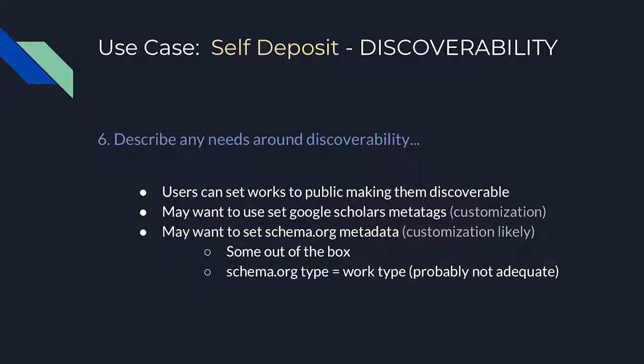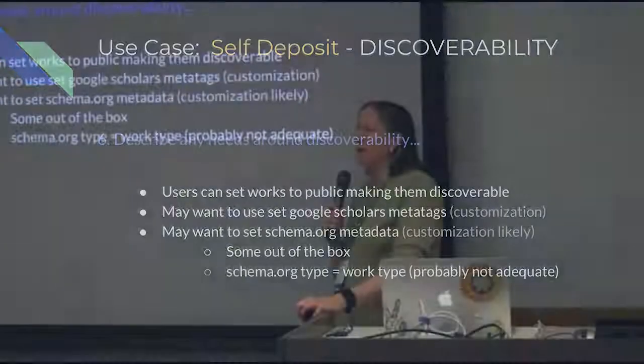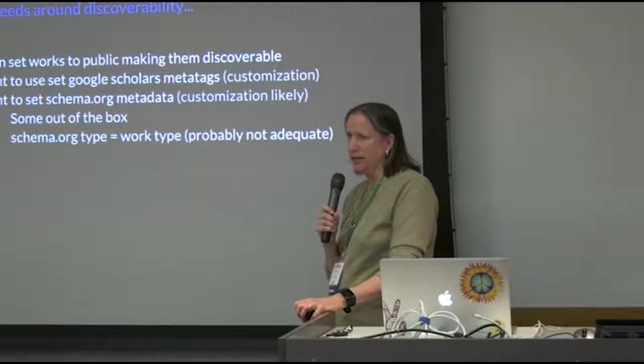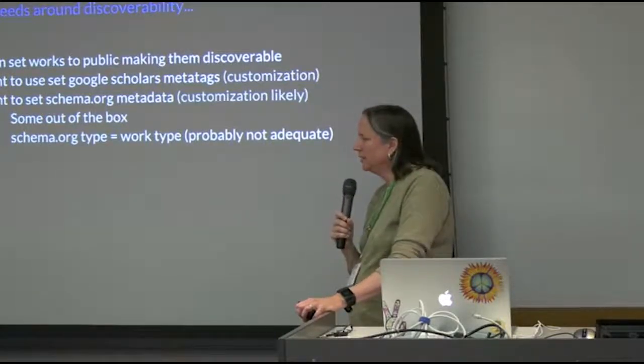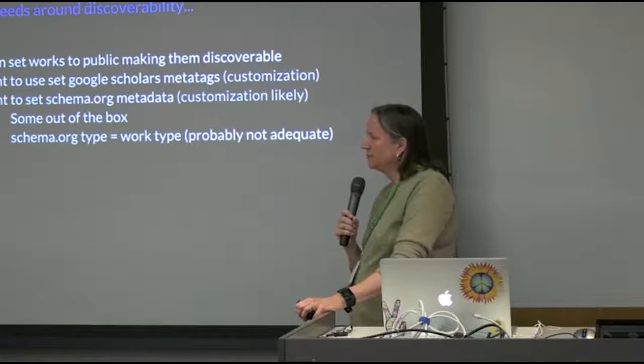The second one, the schema.org, sort of comes out of the box. There's a little bit of schema.org stuff. So the first one is Google Scholar meta tags, and someone can correct me if I'm wrong, but I don't think that comes out of the box at all. I think that's a customization you would have to add. There are certain fields that Scholar wants that do not come on the generic workflow. So for example, I think journal title or journal issue or something is something that Google's like, we really need this for optimization, but it's not on the generic work type.